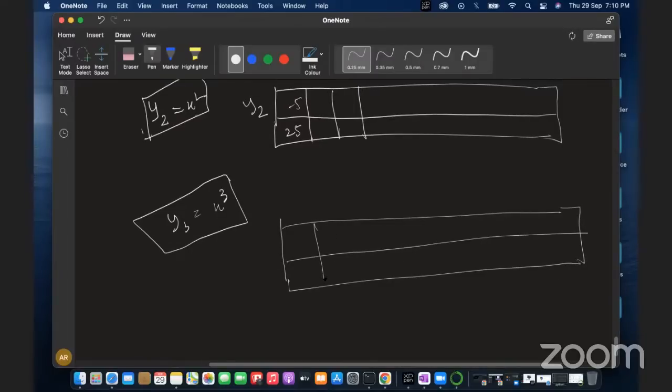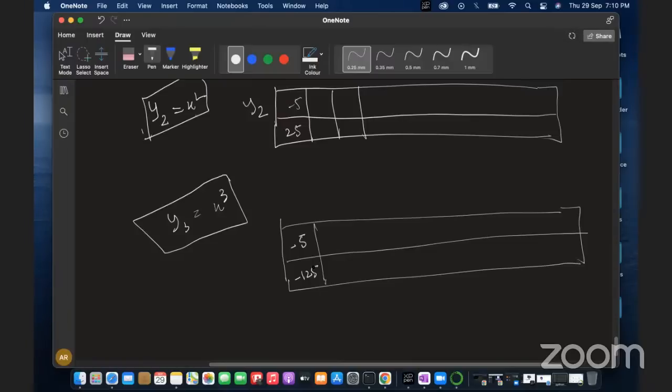So here you will see that -5 gives -125, isn't it?